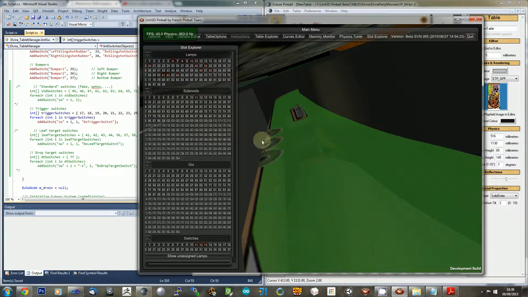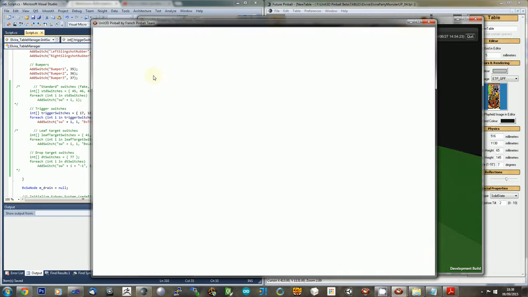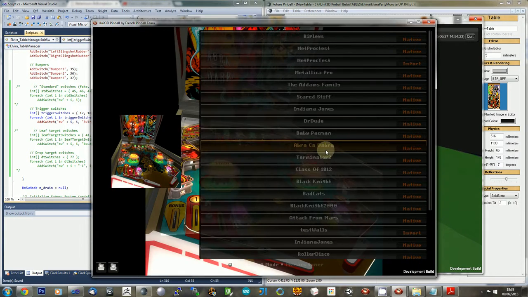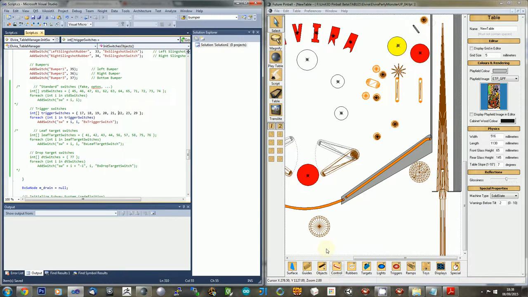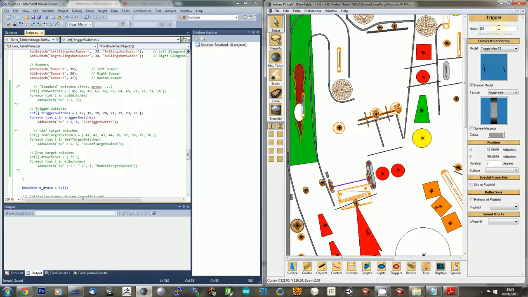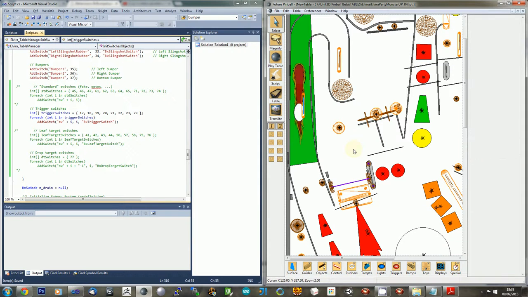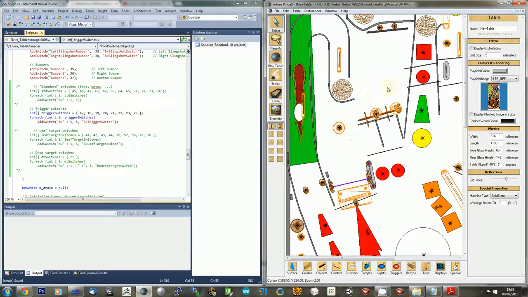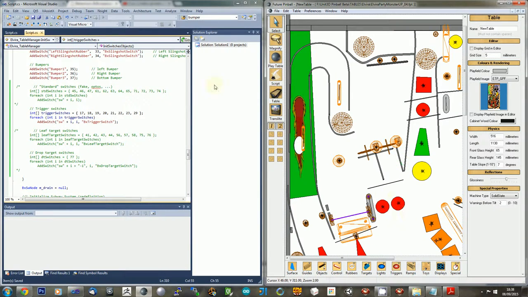So there's the 29 not working. Let's check it. Actually, we can see that the ball is not rolling right over it, so maybe this is the problem. But let's check the name first. Oh, I did not call it SW29. Right. So let's save it, and it should work right now. Thank you very much. In the next video, we will link another kind of switches. Okay, thank you.